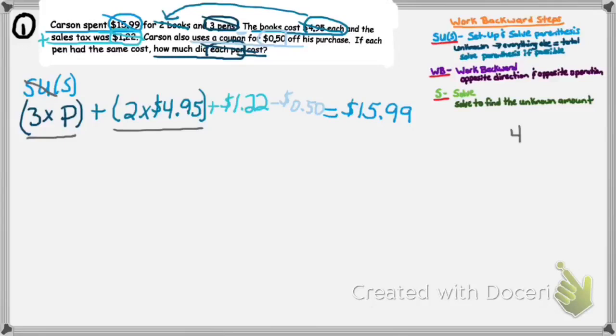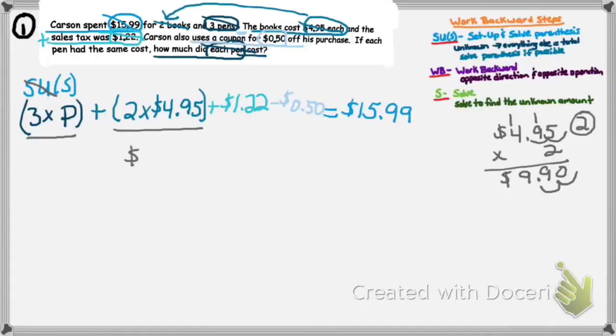So let's move to scrap paper. Write the number with the most digits on top, which will be $4.95, times 2, because that's the fastest way to multiply. Multiply, divide decimals means must dance decimals. So there's Decimal Dan. Let's dance him out 1, 2 places, write him down, and put that table around him. And we go ahead and multiply. We get 990, and we have to dance Decimal Dan back in 1, 2 places. So that parentheses equaled $9.90. And I'll write it down right underneath those parentheses.